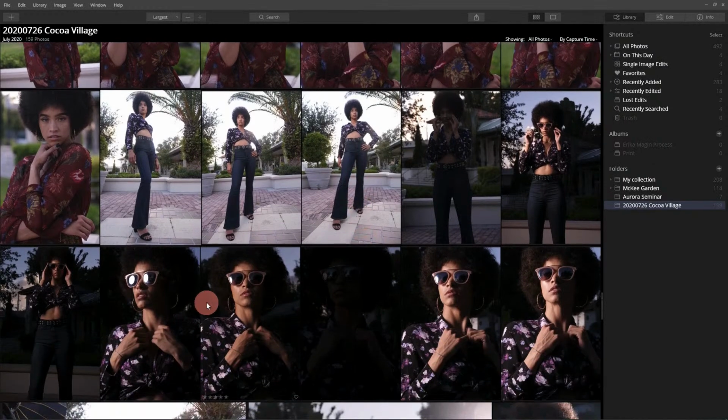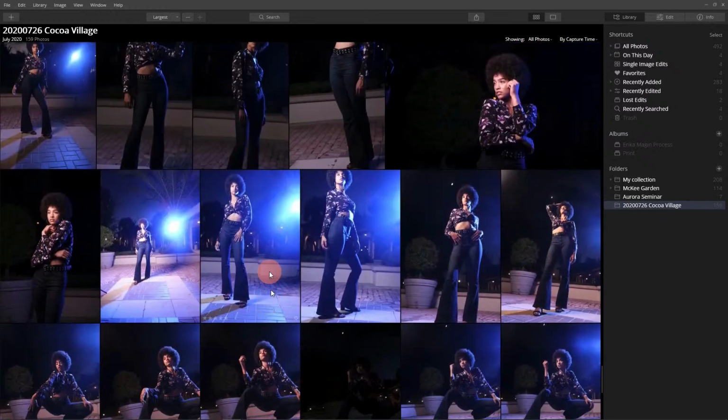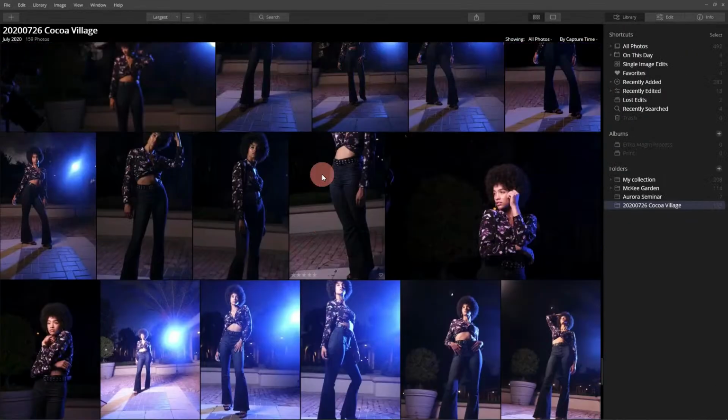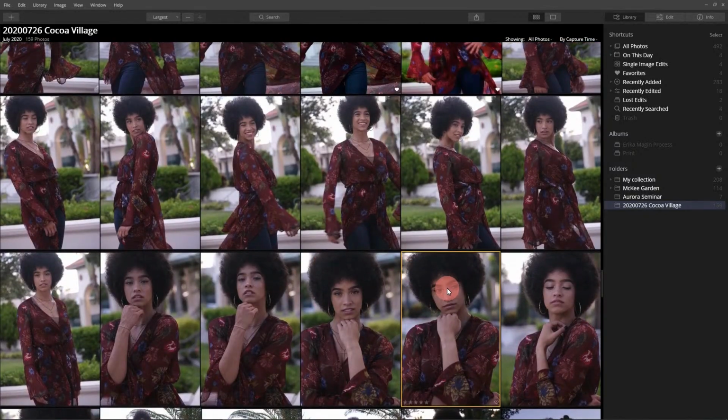And if you notice, we got into the nighttime, and let me come way down. Like these shots down in here, I never would have been able to get because it was so dark. I couldn't focus on the eyes. It did it for me. It was able to focus and get the shots in. So I absolutely love that face detection.